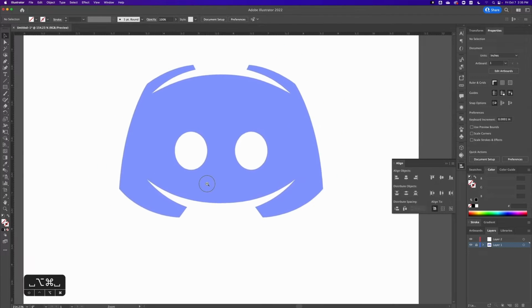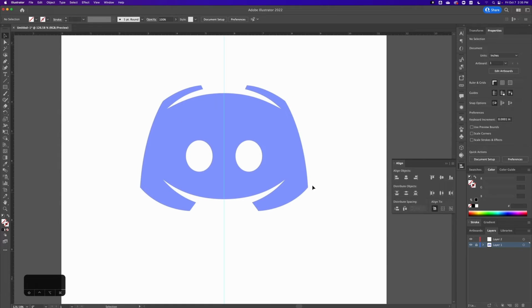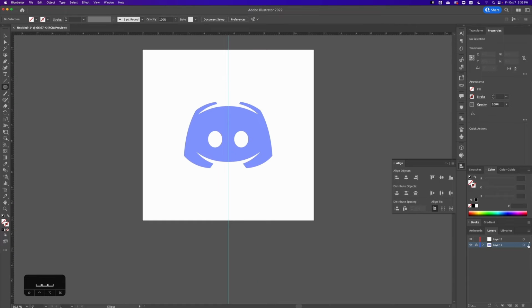So let's start. I'm thinking about all of this curvature. I can create all of this curvature out of the ellipse tool. So let's start, and you just bear with me. I'm going to show you how you can create the whole thing out of several ellipses and then eliminate the excessive parts to attain your desired logo. I'm going to grab the ellipse tool here. So we'll go to this layer. In order to create an ellipse or any shape in Illustrator, when you drag your mouse while holding the left key, it starts from the corner of your shape. If you want to start your shape from the center point, you need to hold the Option key, or the Alt key on the PC.